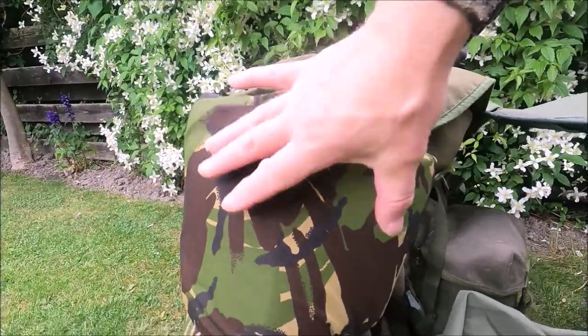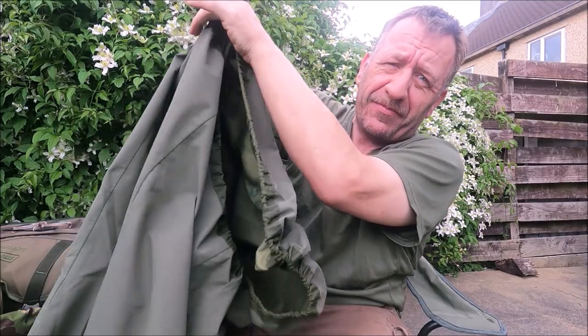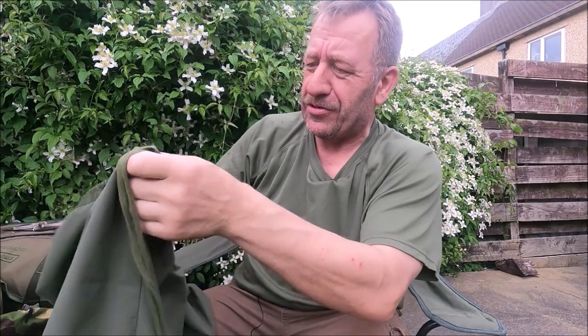It's quite a common problem, and I haven't had a bivvy bag with this problem to show you how to fix it until now. So I bought a cheap bivvy bag. Here it is on my pack. This one is in DPM. This is what it's meant to do, is you can draw it all the way until there's nothing there. It's a tiny face hole, and a lot of you have been reporting that it is sticking and it just will not draw up.